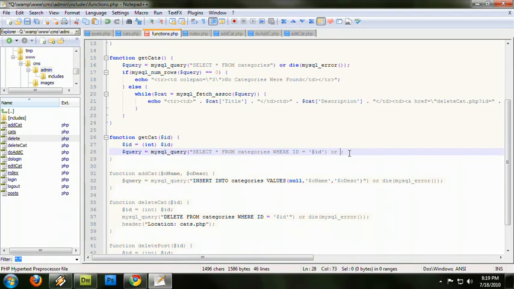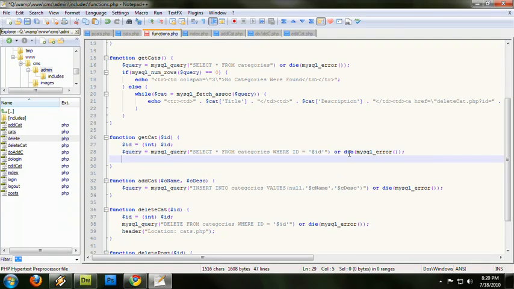I'm going to close the query off like that, and we're going to say or die mysql_error. Save that. And we're going to return it as an array. So we're going to say return mysql_fetch_assoc query, just like that.